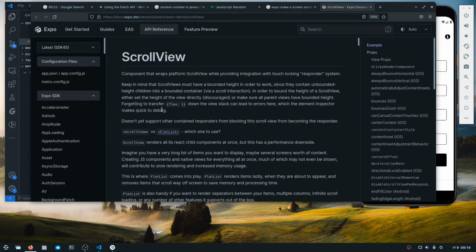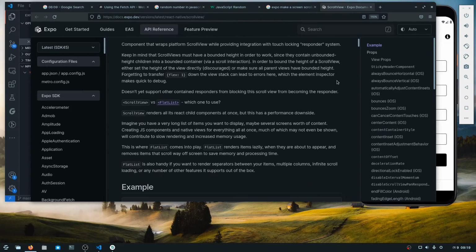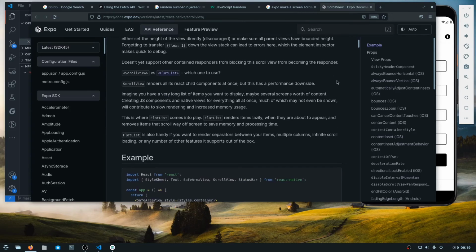Forgetting to transfer flex 1 down the view stack can lead to errors here, which the element inspector makes quick to debug.